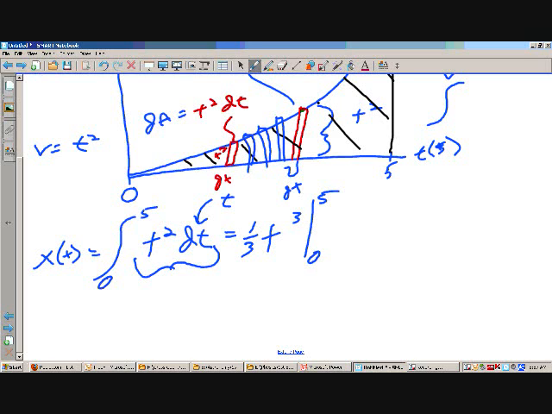This is graphically what I'm doing. This is mathematically what I'm doing. So I'm going to take my velocity function with respect to time. I'm only interested in the first 5 seconds, so I'm going from 0 to 5. So I want to know how far it goes. Take my antiderivative of t squared, that's 1/3 t cubed, and I'm going to evaluate it between 0 and 5, which means I'm going to take 1/3 5 cubed minus 1/3 0 cubed.